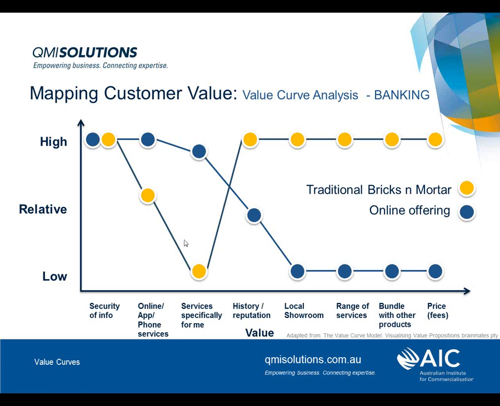So you can see there with the two value curves with these two different offerings, there's actually gaps here. And that's where you can see the point of difference, and that's where you can advertise where you are certainly different and where you might actually target different people with different needs because of your different offering. So there on that one canvas, you can see a different approach to business.